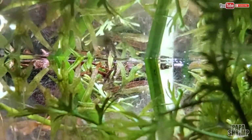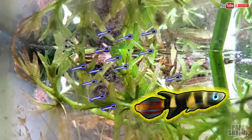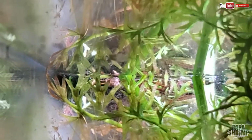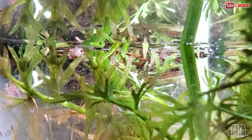When I first set up this project, all of the fry were tiny, and they were popping up like crazy. And this started back in July from this ad right here. So in part 1, we went over the fact that this started off in July with the first spawn that I noticed. Then I took the first set of male and female from that spawn for this project here.